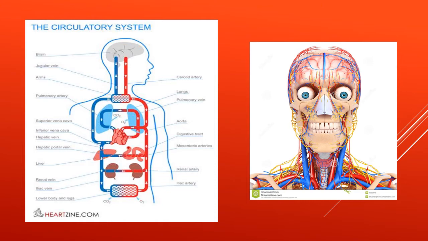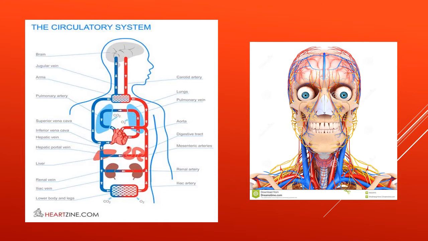And the other diagram just shows you the circulatory system and each main organ in our body that depends on the circulatory system and which way the blood flows. There's definitely a specific path. So you can see that there's two different colors. There's red and there's blue. And if you look at your veins, they are a purplish blue color. That is oxygen poor blood.